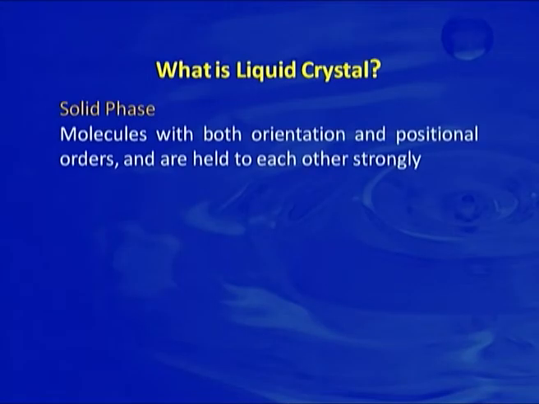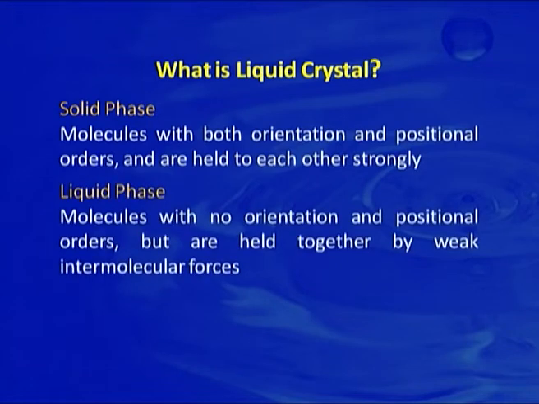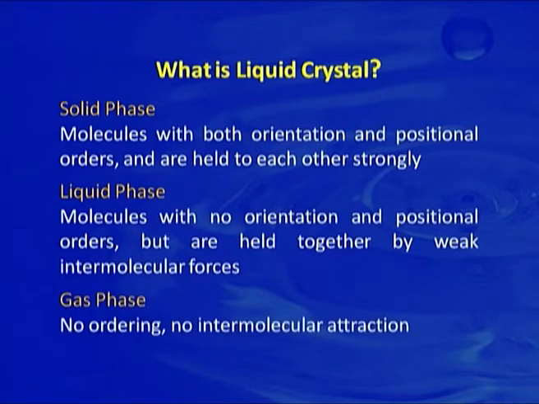First of all, what is liquid crystal? As we all know about the 3 states of matter, that is solid phase, liquid phase and gas phase. In solid phase, molecules have both orientation and positional order and are held to each other strongly. In liquid phase, molecules have no orientation and positional order, but are held together by weak intermolecular forces. In gas phase, there is no ordering and no intermolecular attraction in the molecules of gas. Now, we have a new phase, the liquid crystal phase.